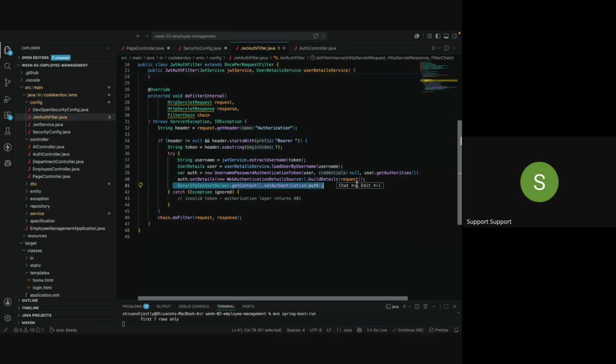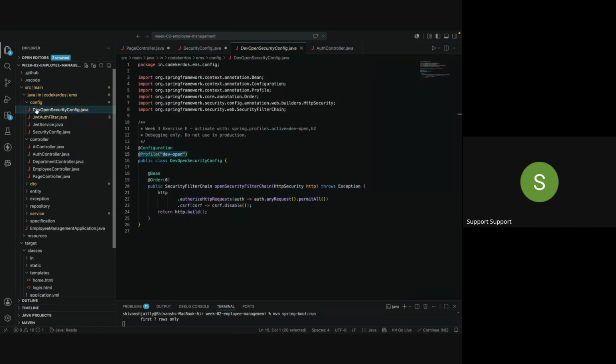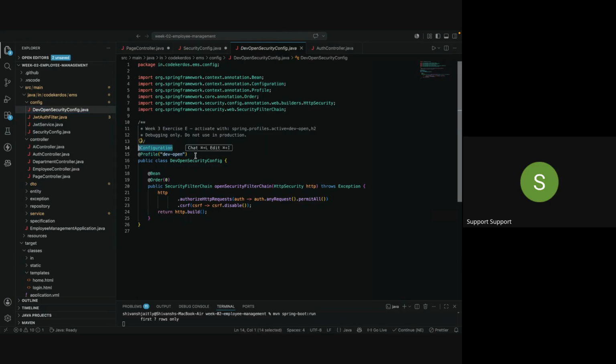DevOpen security config is basically the debug bypass, only for the DevOpen profile. So line by line, we have the configurations. The context is going to tell that yes, I need to load it, the profile is DevOpen, that is fine. Order zero means it is going to beat the security configuration and win.